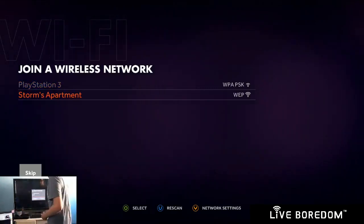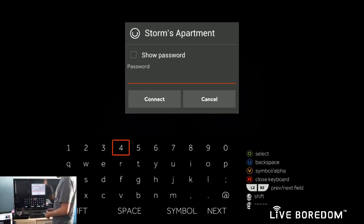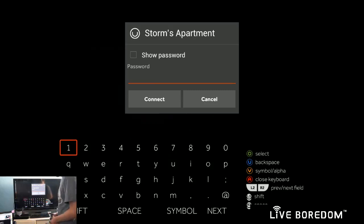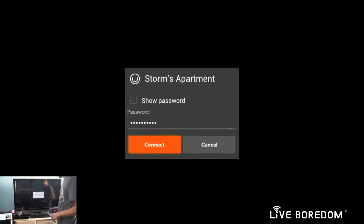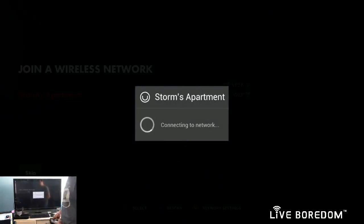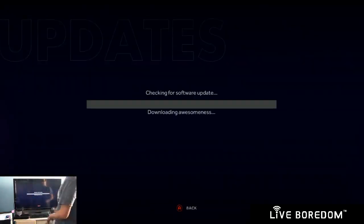Alright, let's just do this. How do I get up to show password? Oh, okay. This is gonna be a mind-blowing password, guys. You come over to my house, you know it. What's worse is this being recorded. Okay. Connect. There we go. I was using some top buttons to move the field. So there you go! Somebody make a Spaceballs reference. Successfully connected. Good, because every other thing in this house is connected to that thing.